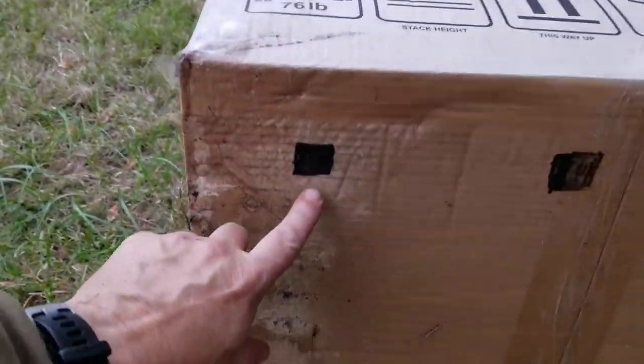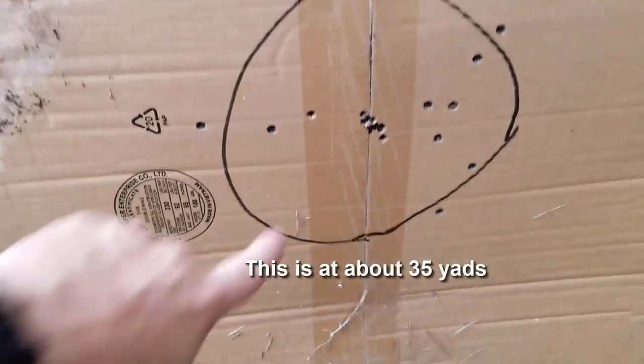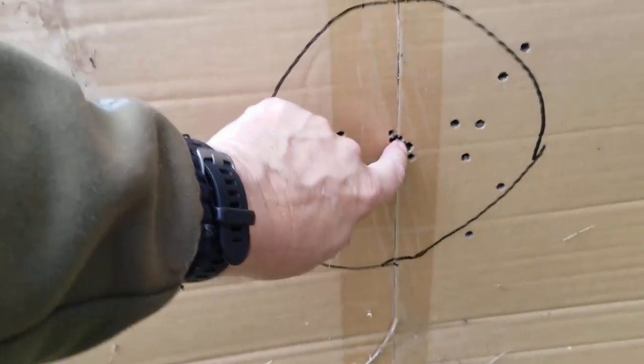I had some serious issues with that scope — it was not locked down all the way. The rings had spun and all the lugs were loose. So no matter what I did, I was screwing it all up. I literally had to tighten it up and start from scratch, all the way from zero and back. As you can see, this is what we've been shooting at — aiming for these one-inch squares at 100 yards and they were going nowhere. It was going all over the place. I've kind of got it figured out now, and we're definitely ready to move to the 100-yard mark.